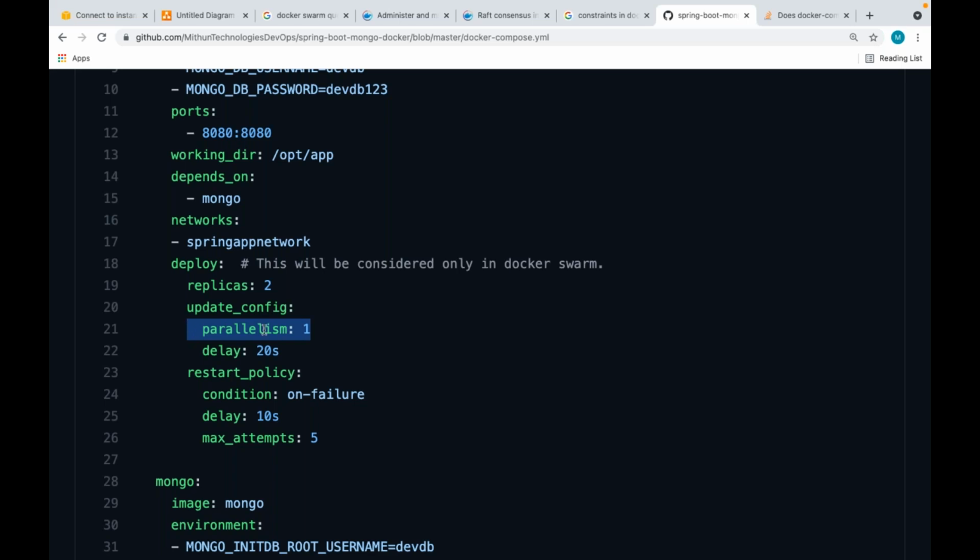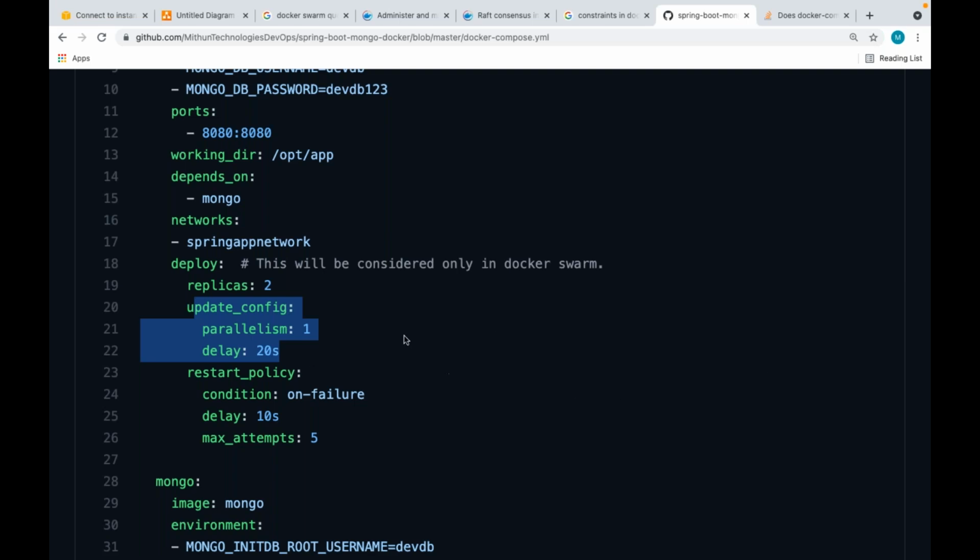Will your container take some time to fully function? If I immediately go for another container, again you will have an issue. So I can delay the update for 20 seconds, which means after 20 seconds it is going to delete another old replica. By that time, that new replica will be up and running. So using all these options, will I be able to do rolling updates, zero downtime deployments?